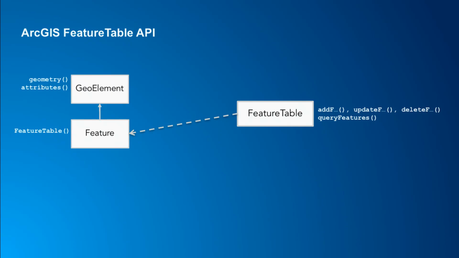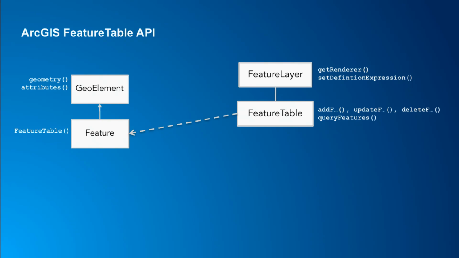Features implement the GeoElement interface. GeoElements are things that have geometries and attributes. This is very useful for working with pop-ups, so it doesn't matter whether you've got a graphic, which also implements GeoElement, or whether you've got a feature from a feature table, or whether you've got a KML feature, or working with an identify result from a map image layer. They all implement GeoElement. GeoElement's a really nice generic class that allows you to put things in pop-ups and get hold of attributes and geometries.